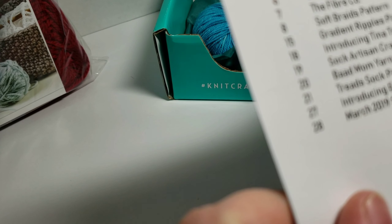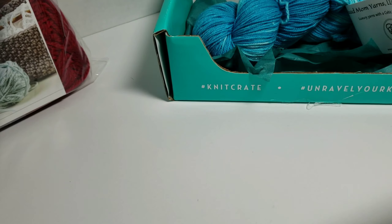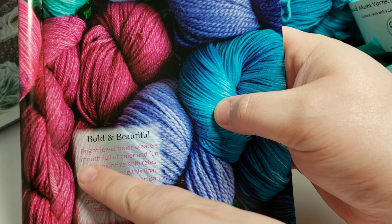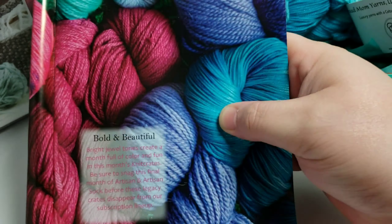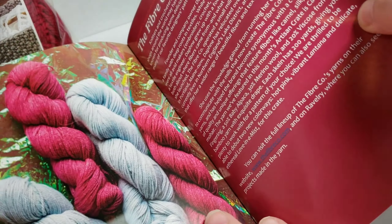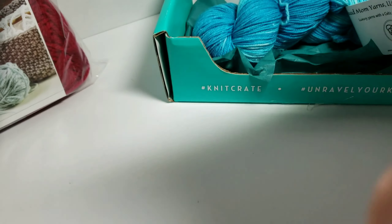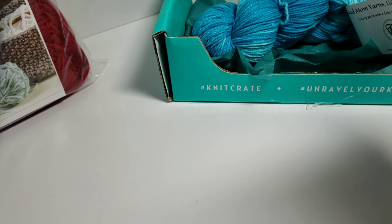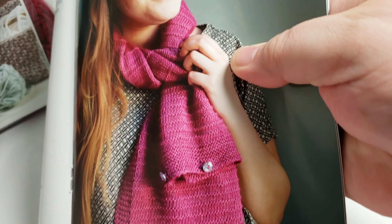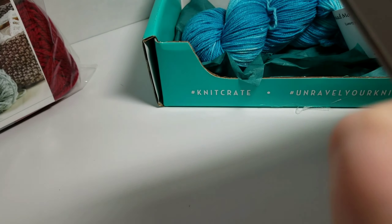On the cover, you get the little cover picture. Inside, they show you a little sneak peek of all the other crates and the colors of the different crates you could have gotten. I believe this is the one I got, and then it looks like there was a pink you could have gotten. These other ones might be just the regular artisan ones. They also give you a crochet and a knit pattern inside, and they tell you a little bit about the companies and what they do. This is the pattern for that shawl on the front, and then this is another pattern here for this scarf. It's really cool — I really like all the yarn I've gotten.